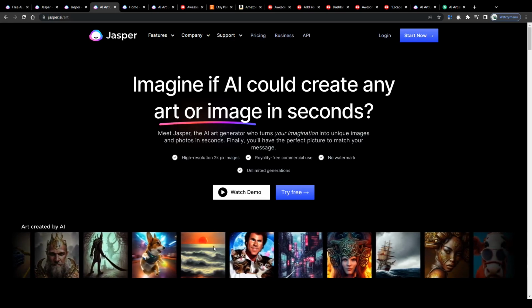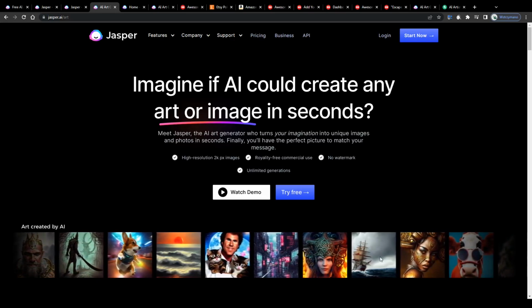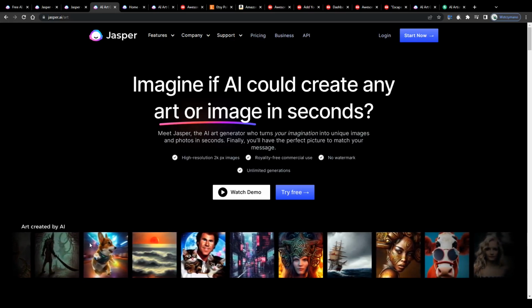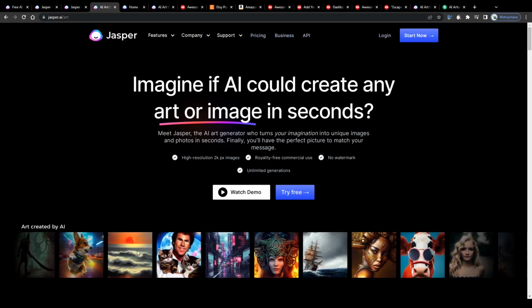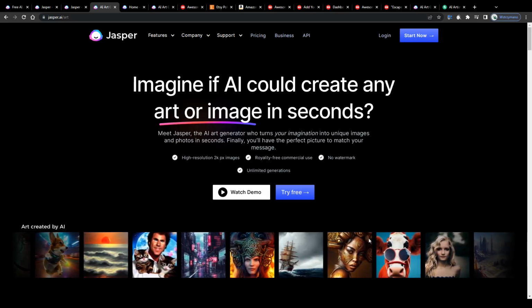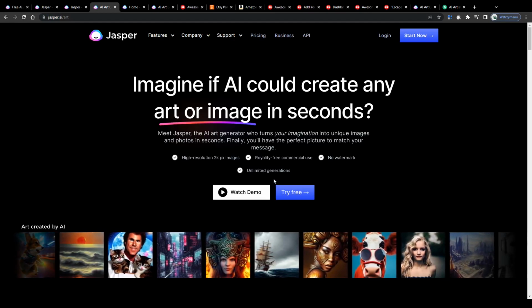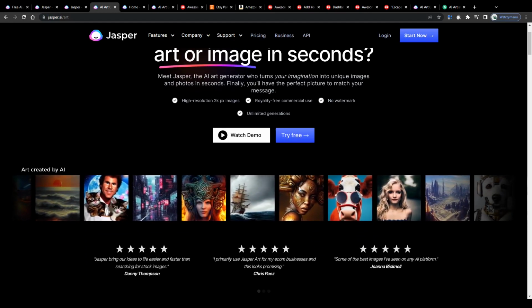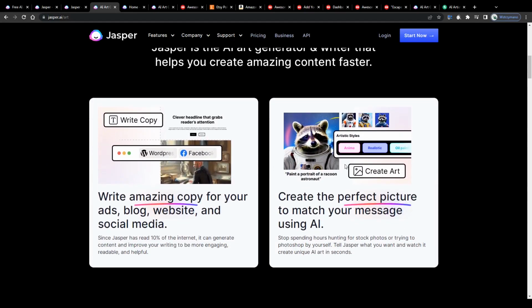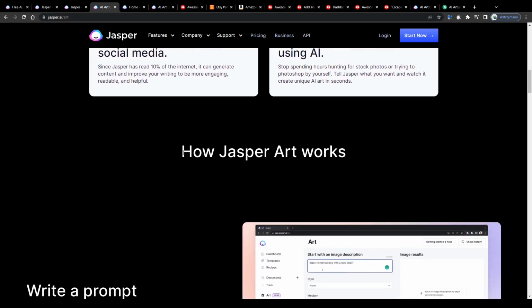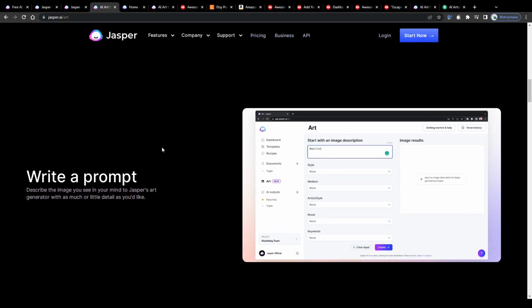Just take a look at some of these examples of eye-catchy artwork created by the AI. It looks so real. I mean, it looks as if these pieces here were made by super talented artists, human artists, which is not the case. Now, AI tools such as Jasper will allow you to create similar artwork to that literally with one single command of yours. This is in fact so simple anyone could do this.